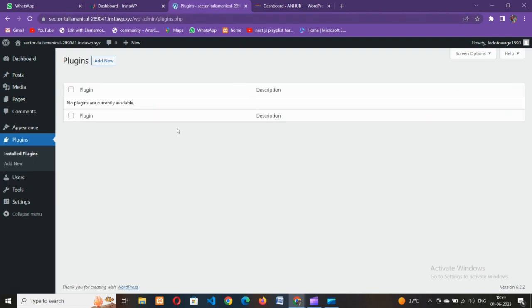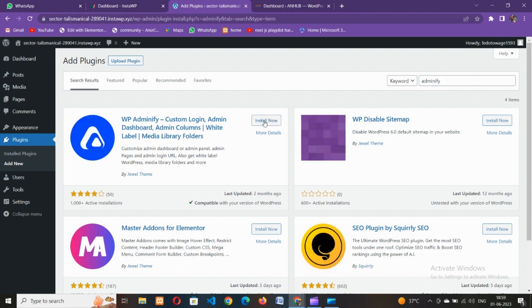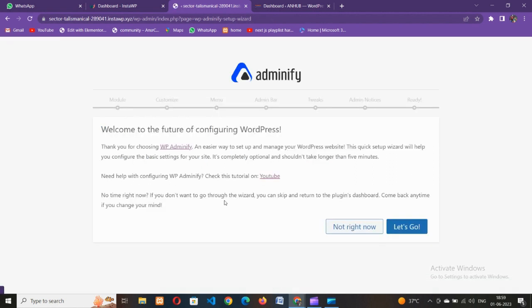So for making such type of dashboard, we have to install a plugin called Adminify. So install it. This is a new plugin, but it is very powerful. You can customize all your dashboard items, menus, links, and all. So let's activate it. Once you activate it, it will take you to this.